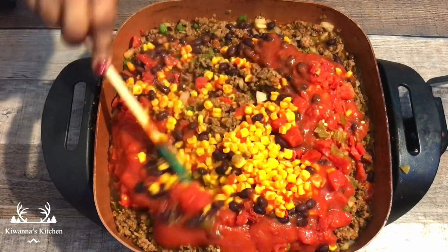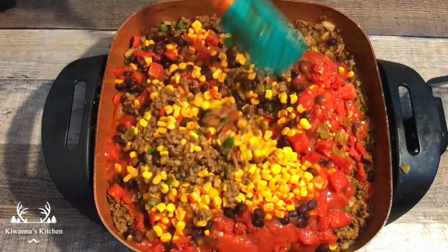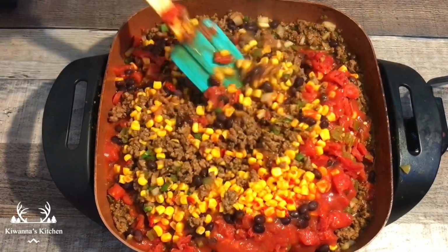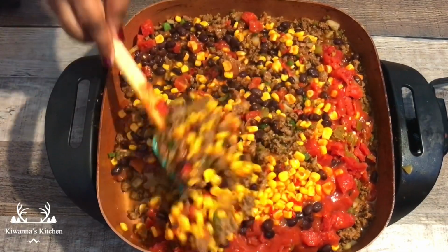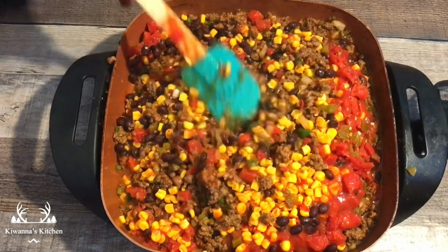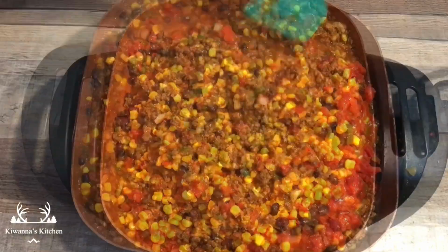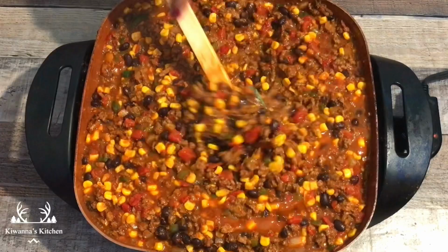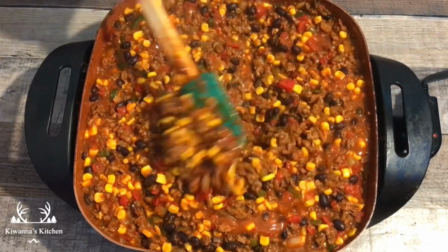Now guys, you don't have to go with the ingredients that I use, even though these are part of the ingredients of a Mexican casserole. You definitely can add whatever you want in here. You can add whatever other vegetable, or you can pretty much add what you want. Okay, I'm just sharing with you guys how I make it. So now that I got everything mixed, I am going to let this simmer for about 10 minutes or so, just so that everything can pull together and the spices can pretty much marry and do what they need to do. I'm just playing, but yeah, we're going to give that a good mix.